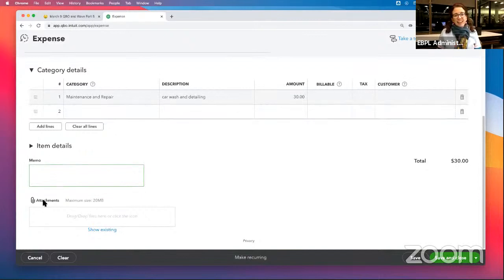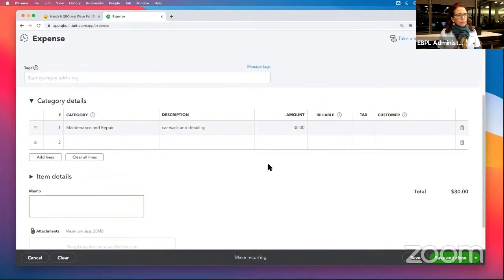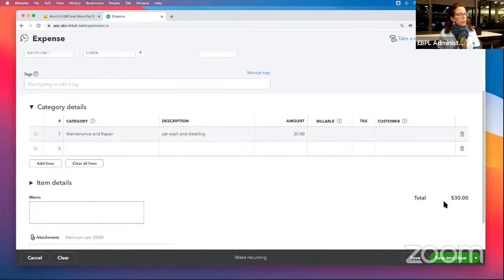You can also attach something, maybe they give you information with all the details of the things that you're paying, a detailed invoice. So you can attach it here, and then you are done.